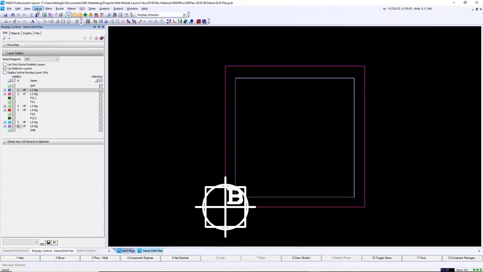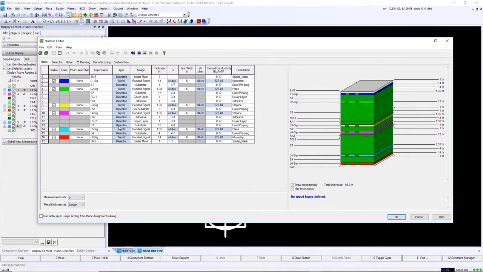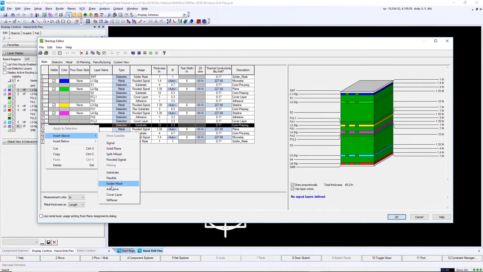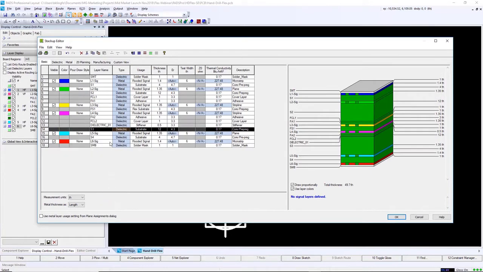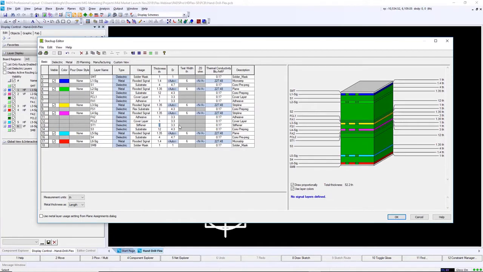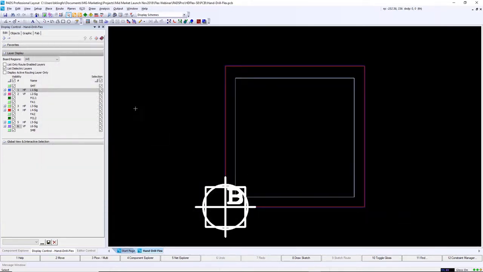Let's take a detailed look at the stackup which was imported via the template. As we can see, there's very detailed mechanical and electrical information about the stackup. If we select one of the cells under the layer type, you can see the various types that can be assigned. Since I know this design is using edge fingers to connect to a connector, I need to add a new layer for the stiffener that's required. Once added, I'm going to give this layer an identifying name. Next, we're going to adjust the thickness of the stiffener layer. This number will be based on our vendor's data sheet to ensure the flex fits properly into the connector. Once completed, this new layer appears in the display control.